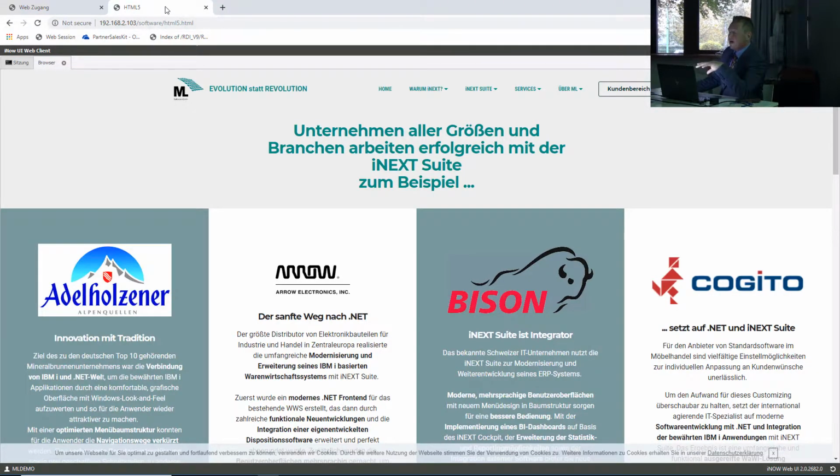So the browser outside is not connected to our web application server. We just get the image of the browser. We cannot copy the URL and manipulate the URL. We cannot try to do some SQL injections. We do not even know the IP address of the web application server.